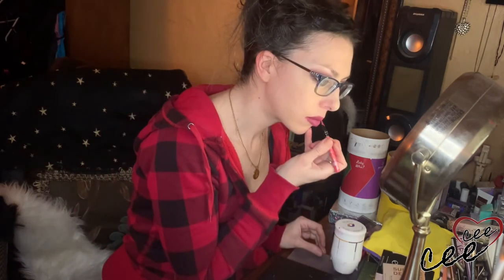So this is the same color, just with one more pump of white in it. So we'll just kind of dab that on the center. I really, really like this shade. I really like how full coverage it is. And it's really, really full coverage. I am bummed I can't clean it up because I have foundation on for a wear test right now, but it looks pretty damn good.